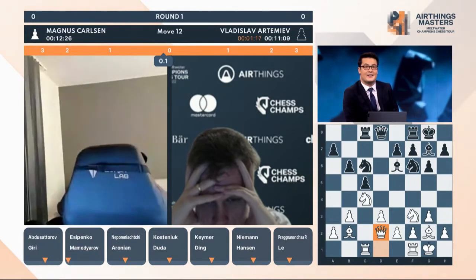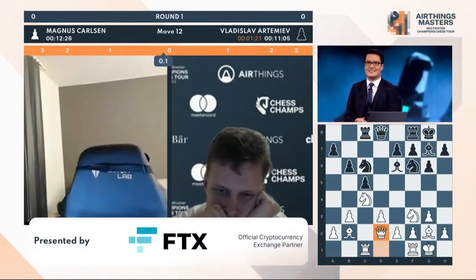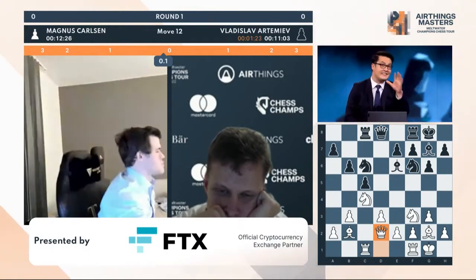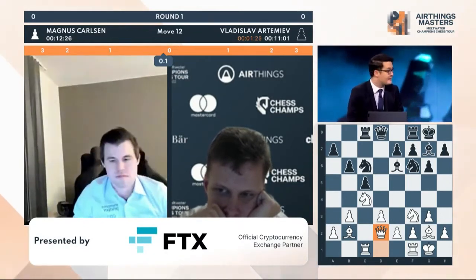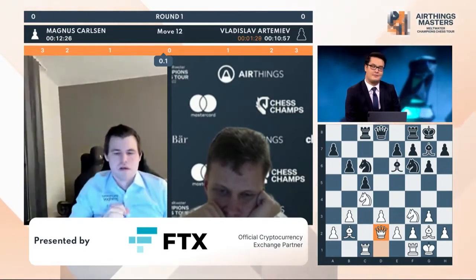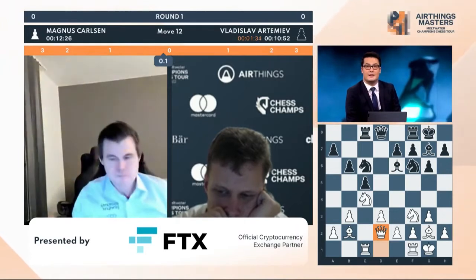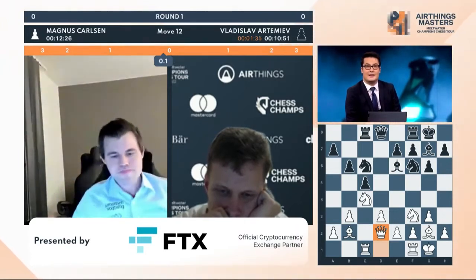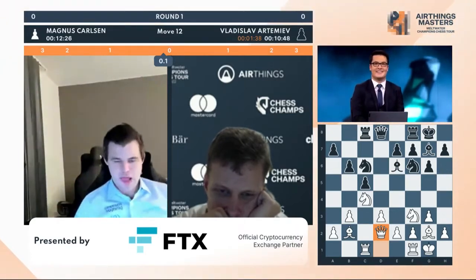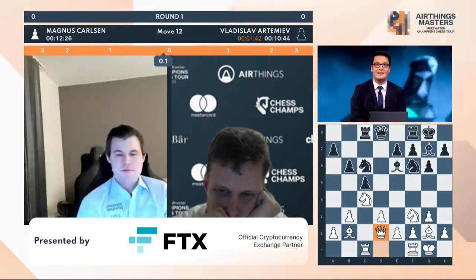What is he doing? Okay, meanwhile, Magnus just swiveling on that chair. Oh, I've got a temptation to do the same now. But we see the Secret Lab chair as well. I think all of the players are going to be using that throughout the tour. It's a very comfortable chair. Yeah, super comfortable. Perfect for gaming, perfect for esports and online chess. So, yeah, Magnus just distracted there for a second. I don't think there was anything suspicious going on there. I think he was just getting a bottle of water or something.